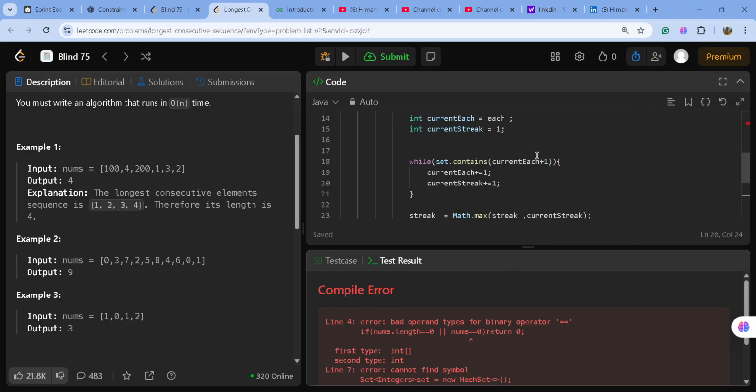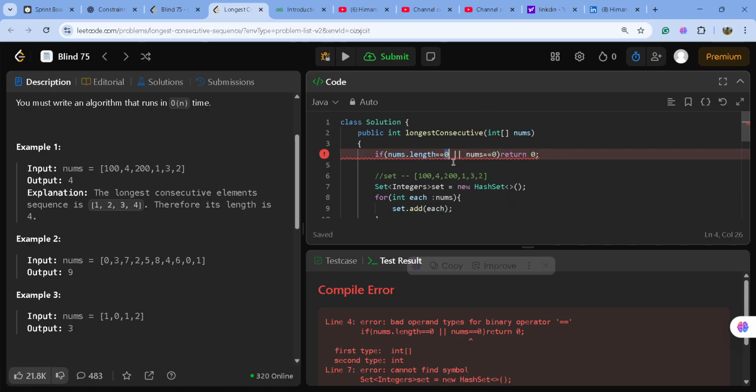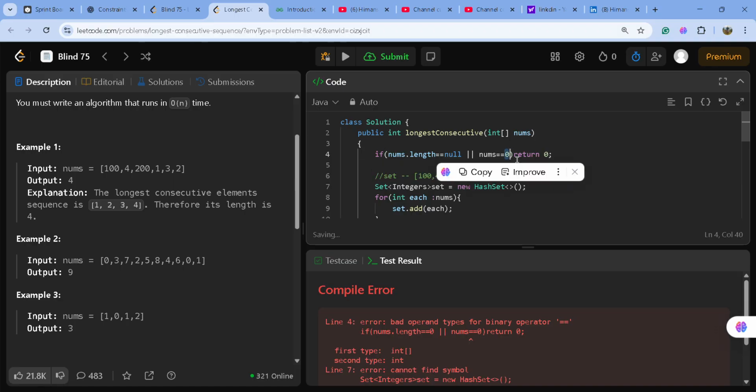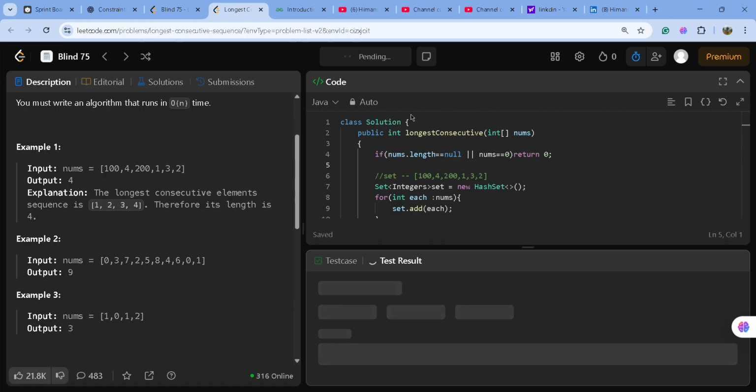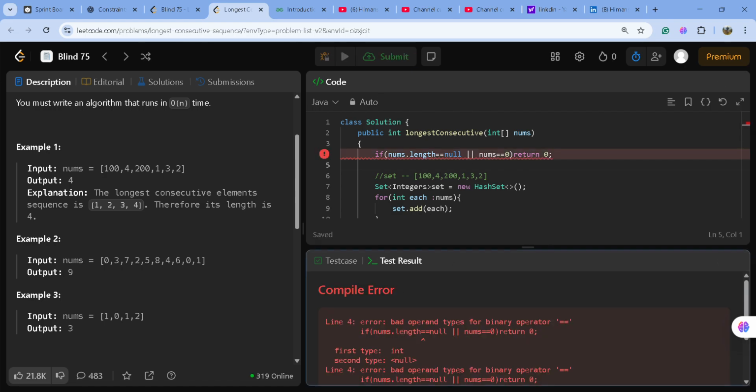Let's see if it is compiling successfully or do we have any issues over here. Okay, compilation error: if nums dot length is equals to 0 or nums is equals to 0. Okay, my bad, guys. Because of this dot length, we have to use null for nums, or else we can move forward.